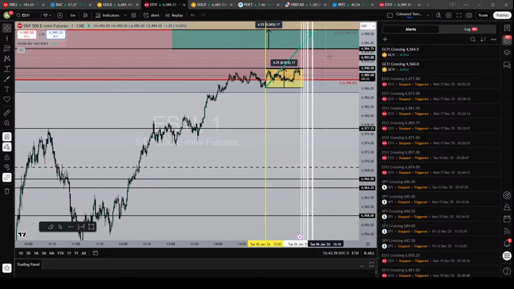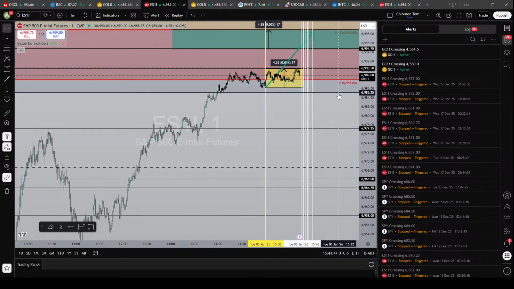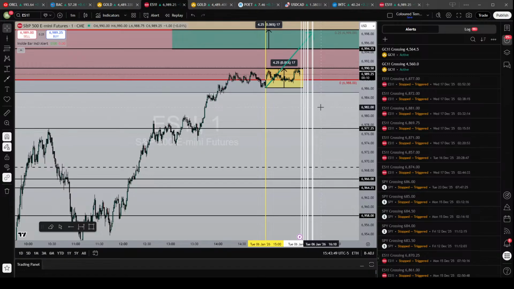So if they fail to get over these areas, on the downside, I would say maybe just staying zone bound, like close to 6998 or 6988, sorry. I don't think we have huge risk of getting back to 7178, to be honest, because if they wanted to do that, they wouldn't have taken it to the zone in the first place. They'd probably just compress range and then break after the close.